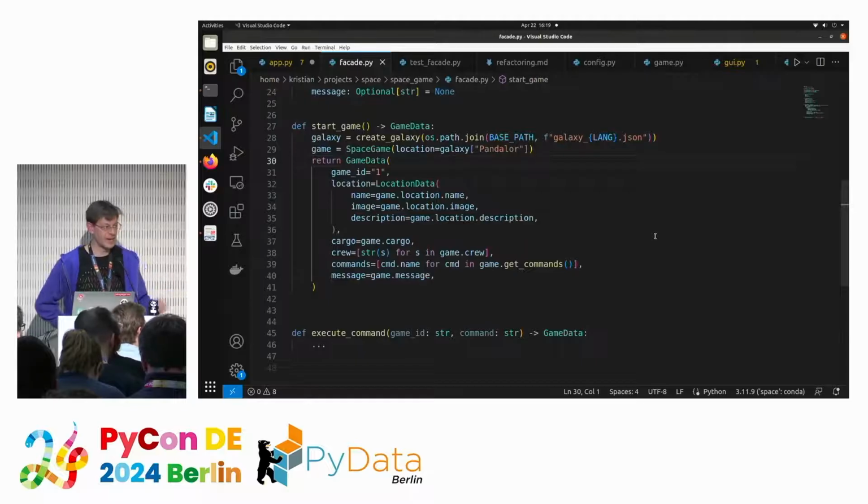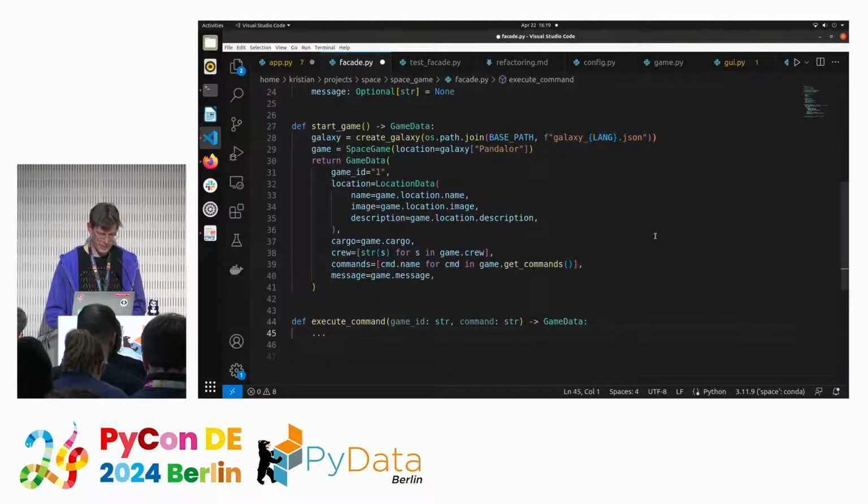So it would be nice to make these tests run at some point later. But for now, I'm happy with what I have. Let's implement the second part and see if we get the facade to work. And at that point, I would be happy enough to push the code to my solution branch.